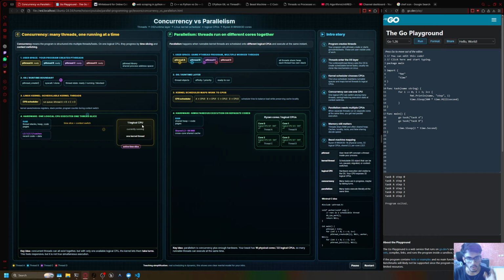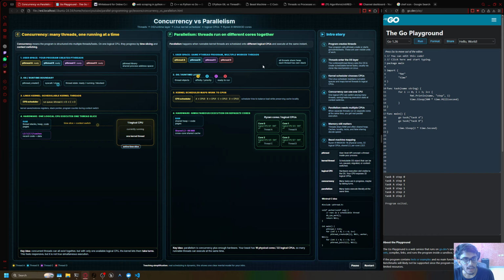So on an overview, if you are looking at this picture, you will see that multiple tasks are being executed, but when you zoom in, you will see that only one task is being executed at a time. But on an overview, you will see multiple tasks are executed. Now coming to parallelism. Here you are basically seeing multiple tasks being executed simultaneously inside different cores. So this is parallelism.